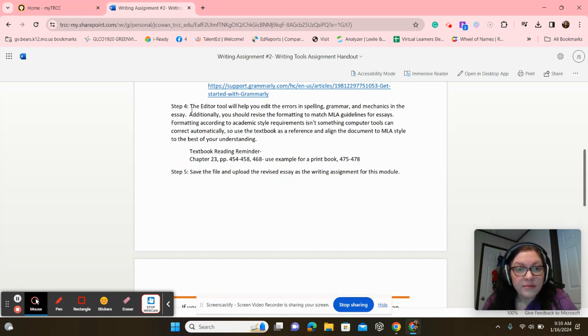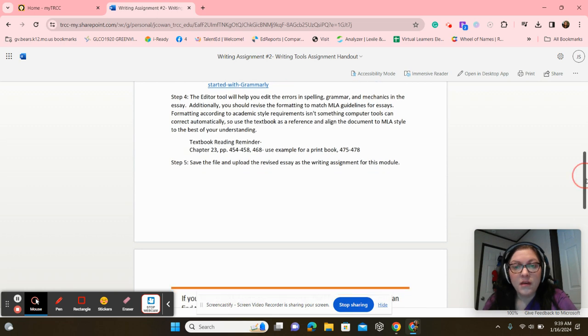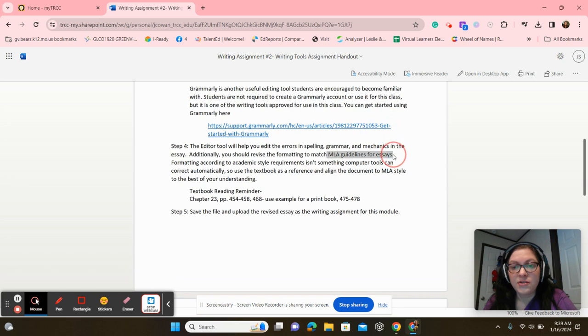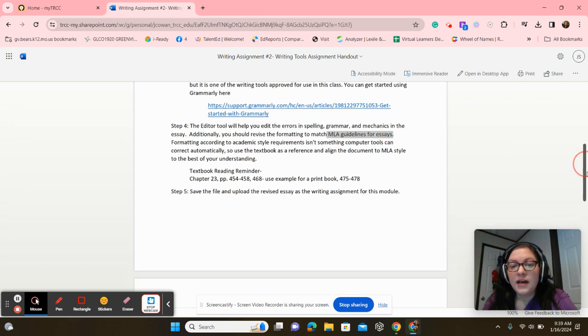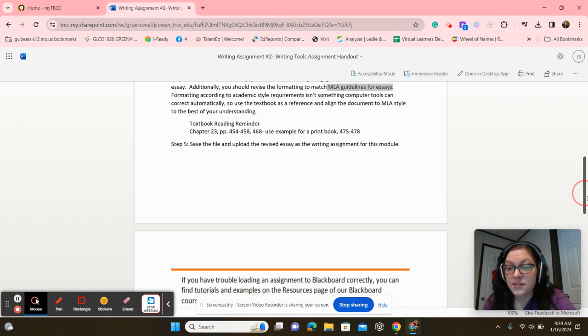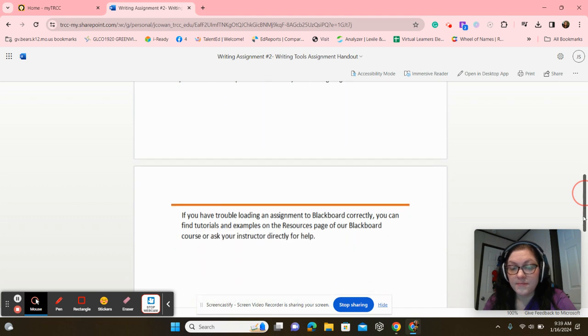And then step 4, you're going to use those tools, Grammarly, Microsoft Editor, to edit the example essay. You're also going to edit it for MLA guidelines. So, for instance, based on your knowledge right now of MLA, you may know that MLA, everything needs to be double spaced. So, if the sample essay is not double spaced, you would select everything and make it double spaced. If they did not indent their paragraphs, you would indent their paragraphs.